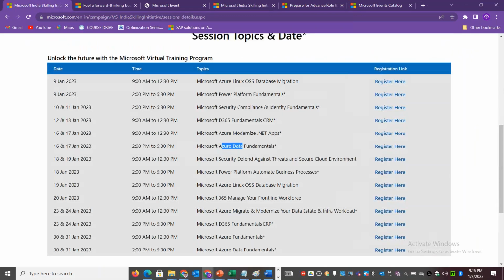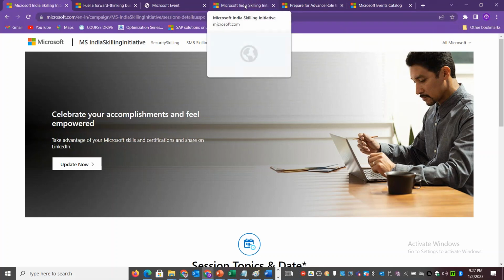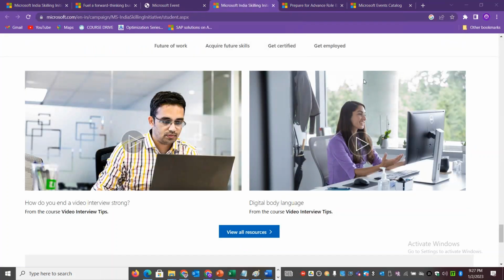There are other options, for example, if you look at the top here, you can see that you have security skilling, and small to medium business skilling for SMB. Everyone understands that there is a lot of demand for having a proper design, proper implementation happening. So you can prepare yourself to help them out with SMB skilling. You can also focus on getting Azure core skills. If you're part of a partner for Microsoft, if you're working for a GSI like TCS or HCL or DXC or IBM, you can click on this link, and then you can find out what the different options are that you have to pursue.